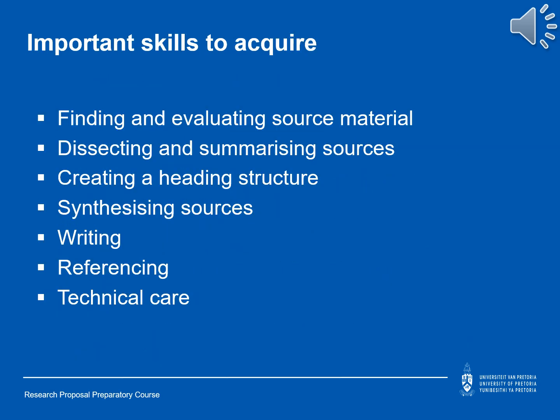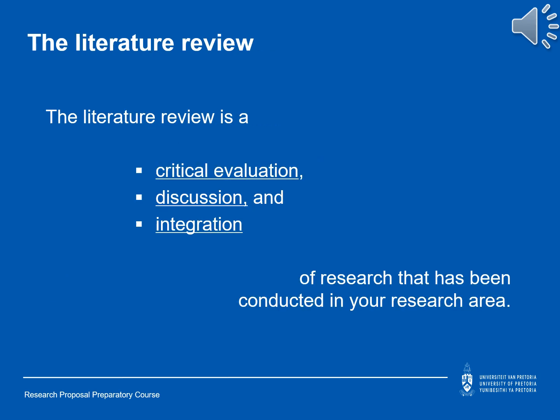Some of the skills we are touching on in this lecture revolve around writing a coherent and neat document. These include finding and evaluating source material, dissecting and summarizing sources, creating a heading structure, synthesizing sources, writing, referencing, and technical care. The purpose of the literature review is to dissect the literature that relates to your research topic, to see what has been done, how it has been done, and what gaps exist.